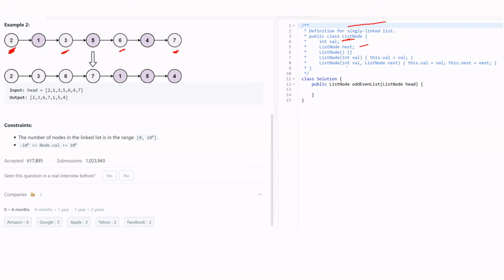When we create a constructor without any value, this default constructor will be called. If we pass an integer while creating a node, it stores val equal to val and next equal to next. So we are given a list node in which head is already given.